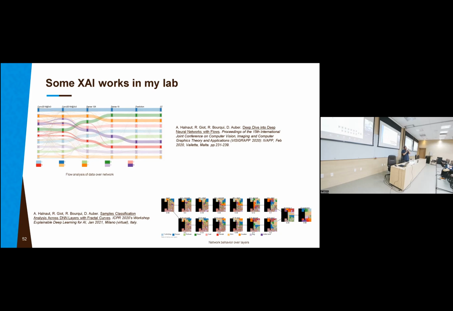When we see splits, it means that samples that were quite similar at a specific layer are considered to be different in the next layer. And when we see merges, it means that samples that were considered dissimilar in a previous layer are now considered similar in the next layer. Thanks to that, we are able to see how fast, depending on the topology, not the time, the network is learning to differentiate the data.